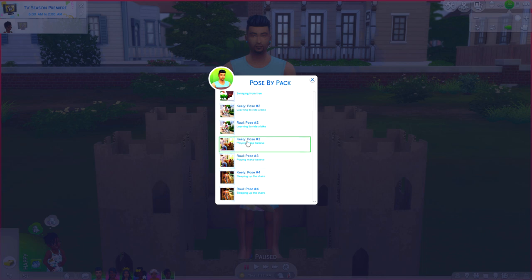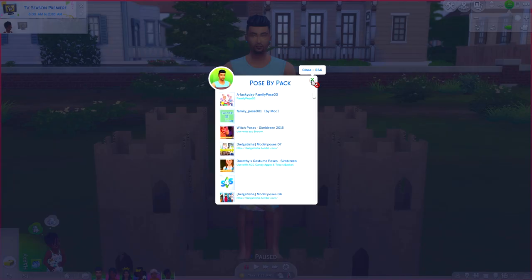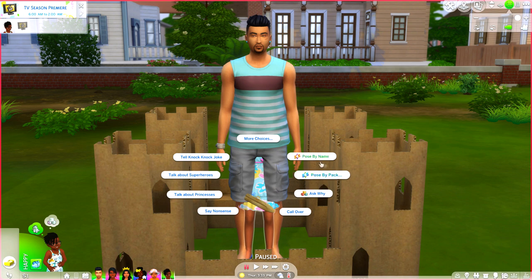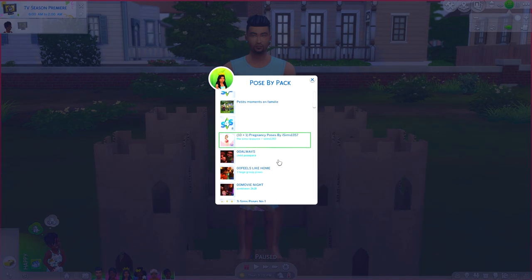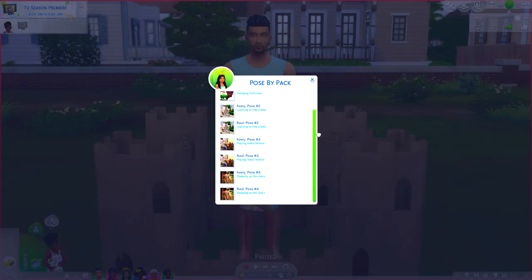So it looks like Keely is the child and then Raul is the dad. So I'm going to click Raul because that is the dad and I want him to be in that pose, and I'm going to click out of it, and then I'm going to click Caroline. Focus. And I'm going to find the pose pack again. Here it is. And I'm just going to scroll right back down.